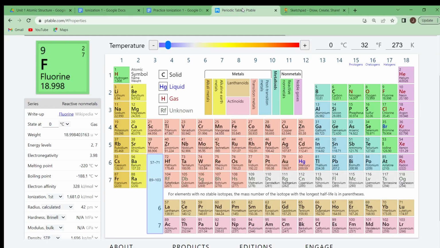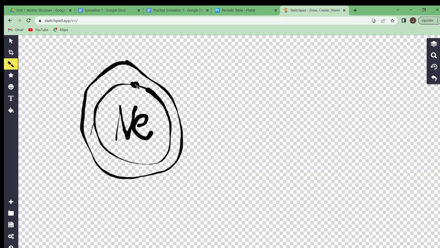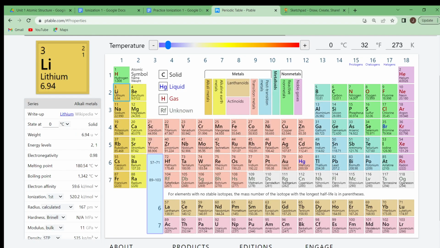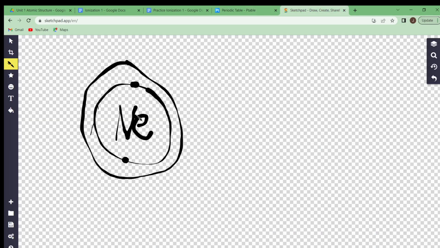Okay. And we can use our periodic table to help us figure out the first energy level. It has 2. Okay, 1, 2. And this is similar to our 1s. Now, our second energy level has both the 2s and the 6 p. So we're going to go ahead and have 1, 2, 3, 4, 5, 6, 7, 8. Okay, and this is what we have for neon.